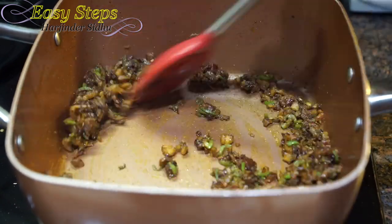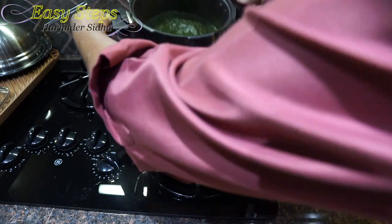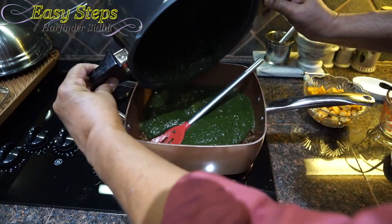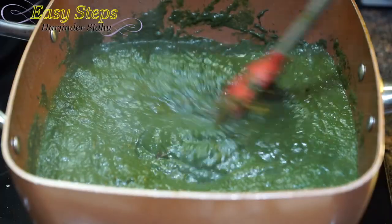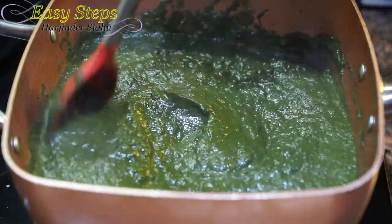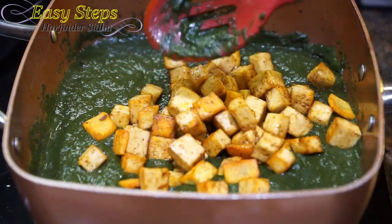After mixing it well, I'm going to bring the gas low to bring the saag into our tadka. So I'm going to transfer our saag. This is what is really important, that you bring your gas to low. So after mixing our palak, the spinach, for like 2 minutes with our tadka, I'm going to bring the paneer, and we're going to mix it well.